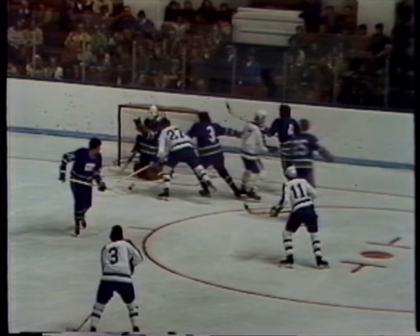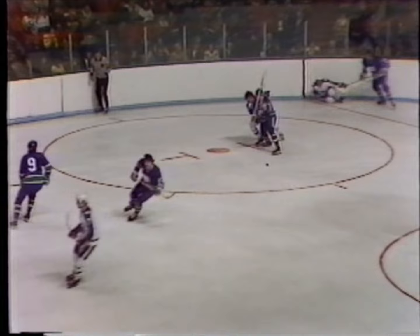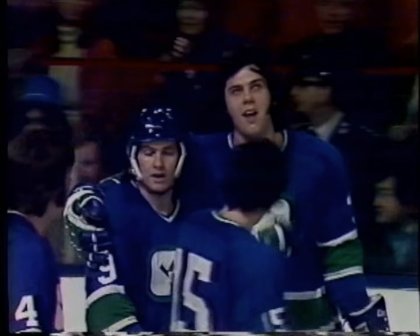Here's Inga Hammerstrom, number 11 for the Leafs, trying to set up Sittler. Daly's back on the ice, Sittler lost his stick. Back comes Vancouver's Leaver over the blue line with a Flaherty center, and right flip — Daly shoots, he scores! Daly shot it right between Wilson's legs and Vancouver go ahead three to two.